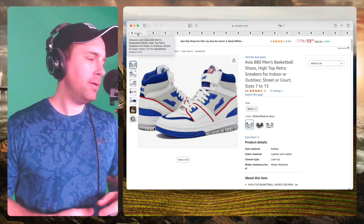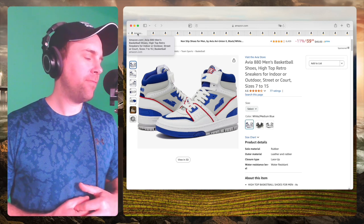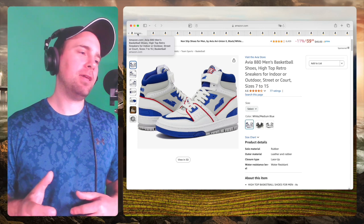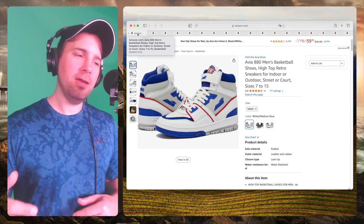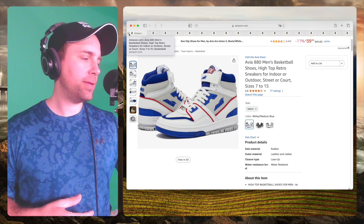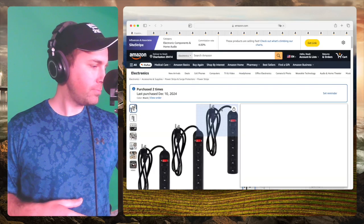After breaking my foot by stepping on somebody else's foot coming down from a rebound, I've rolled my ankles so many times in general that, you start getting older and your bones are going to get weaker and your muscles are going to get weaker. You get more prone to injury. This helps significantly to prevent that. Totally worth investing in high tops, and even if it slows your movement down a little bit because the shoes are heavier, I think they're awesome.